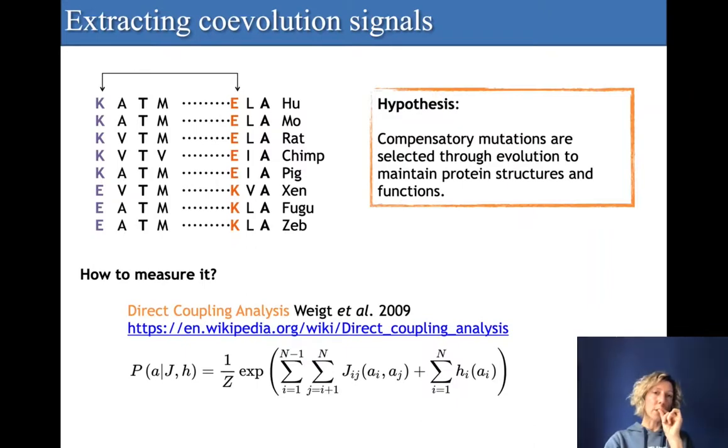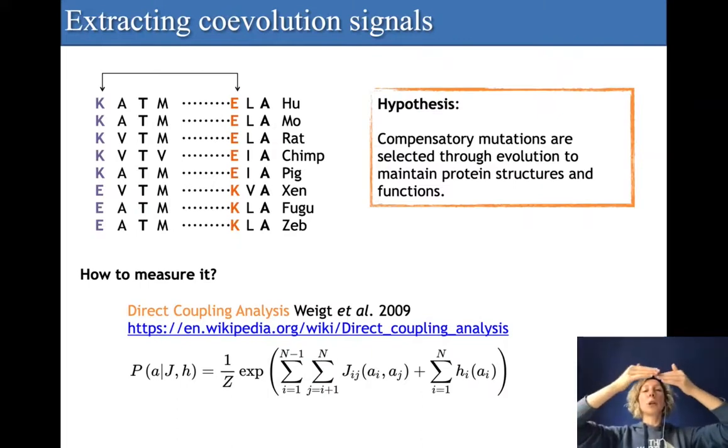So that's what we can get from sequence data. For example, here you have some sequences on top of each other, so you have a multiple sequence alignment in different species. And I just highlight two positions. What you can see in these two positions is that there is a switch of the amino acids, and the switches are correlated. So I have a K which becomes an E, and an E that becomes a K.